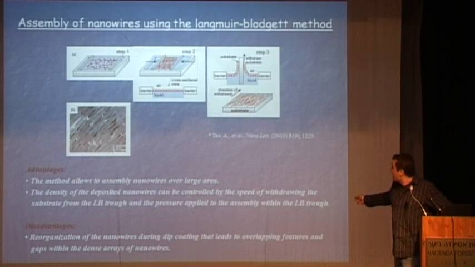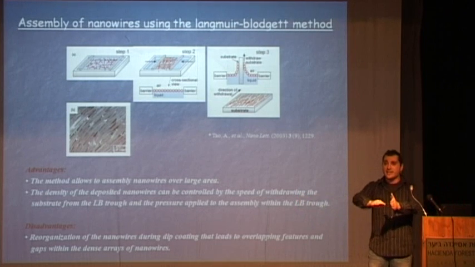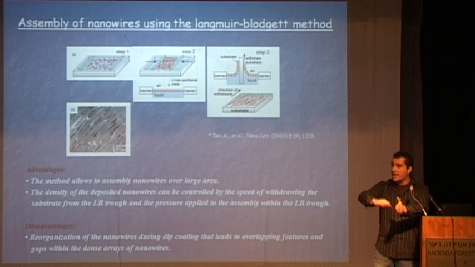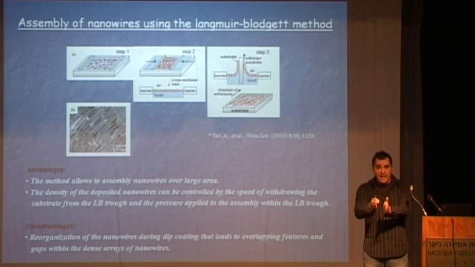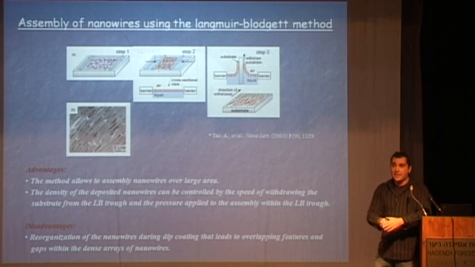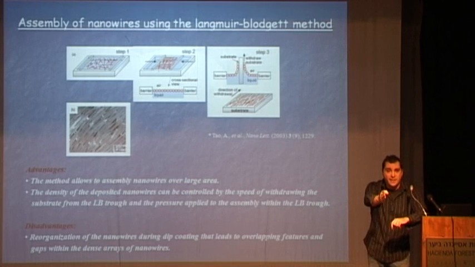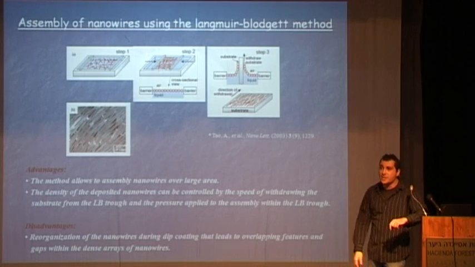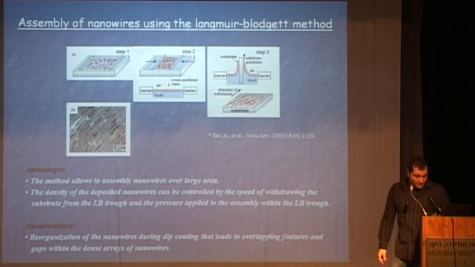The other one is by Langmuir-Blodgett. Langmuir-Blodgett uses 2 plates. The nanowires are sitting in the interface between the water and air. So when we press those 2 plates, the nanowires align perpendicular to the pressure that we applied. And then we dip our surface, and we get a moderate control over the orientation of the nanowires, but we don't have such a good control over the density, over the length of the nanowires.